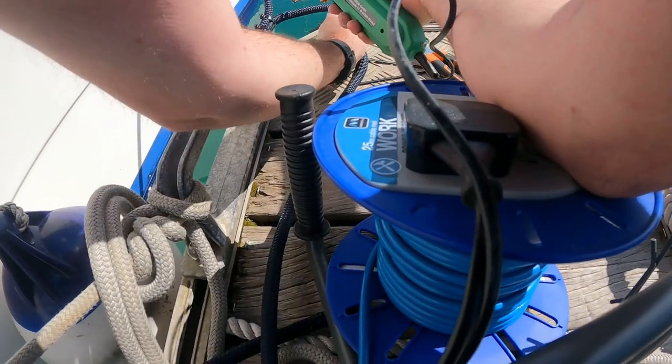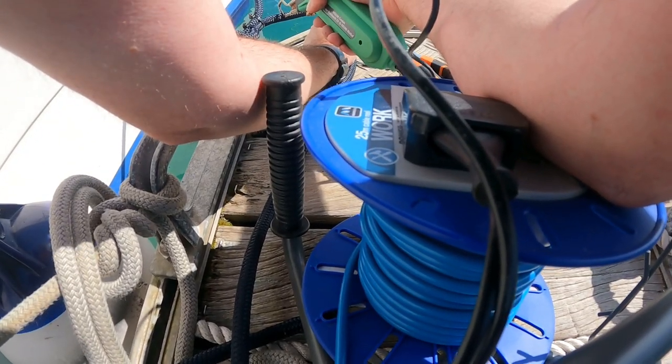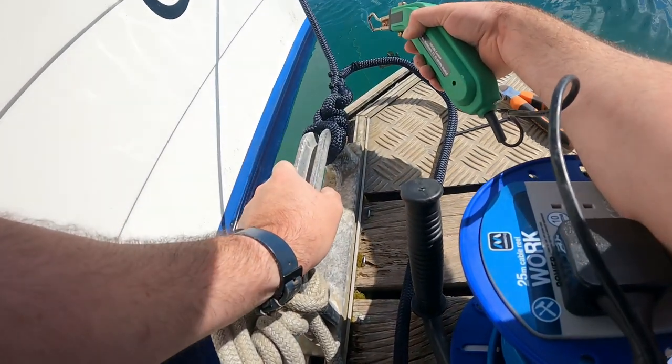Put a bit of tension on the line and the hot knife will cut through more easily.